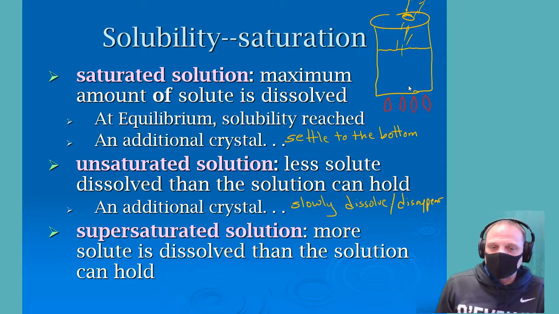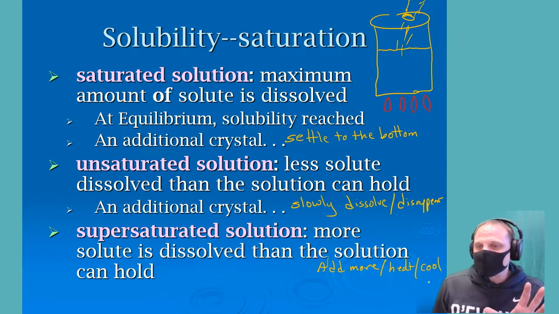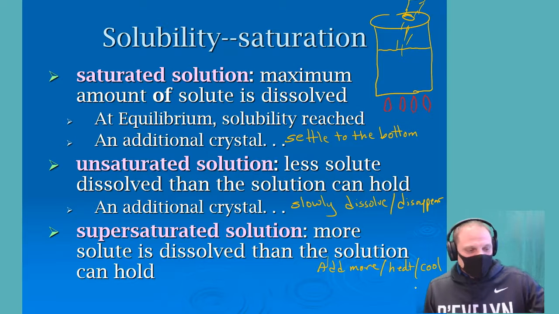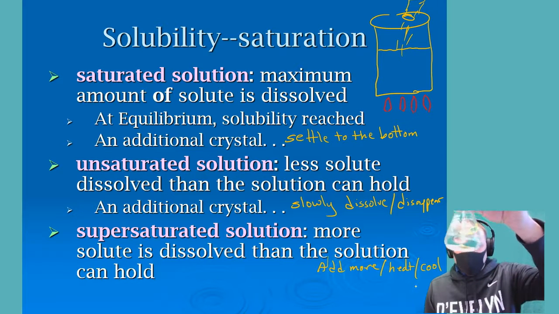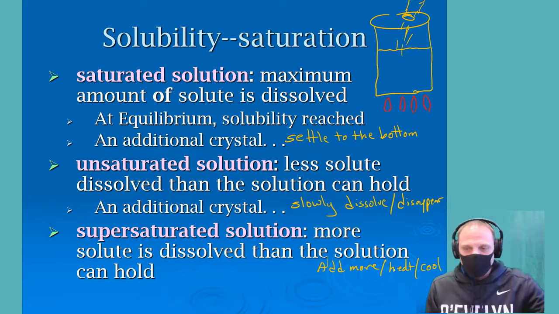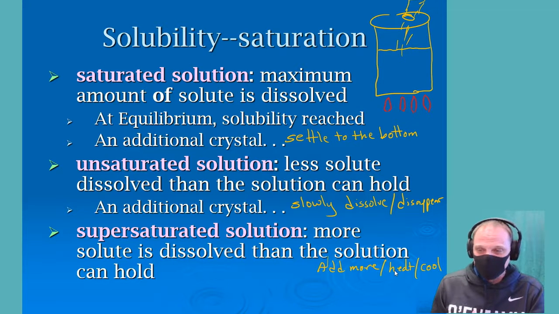Now, we just talked about the process here. You add more, and then you heat it, and then you cool it. Now, if I can cool it slowly and gently, I can create a stable but unstable solution, okay? I've got some of it right here, and you can see it's a liquid. I've created a stable solution that is staying a liquid, but it's really actually unstable because it's not going to take much to change this thing, okay?